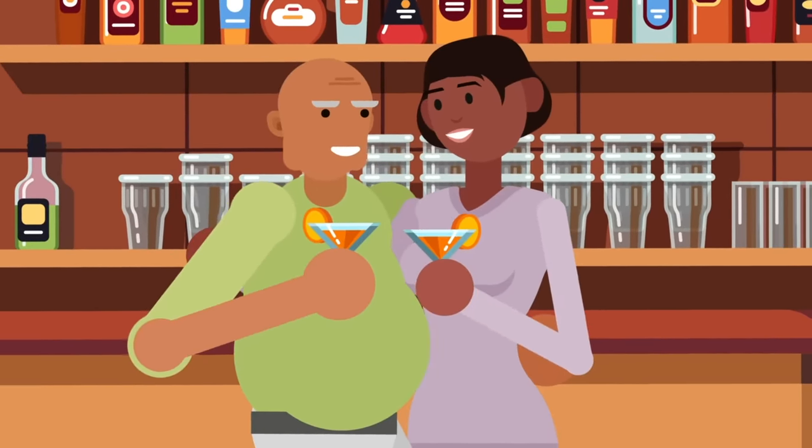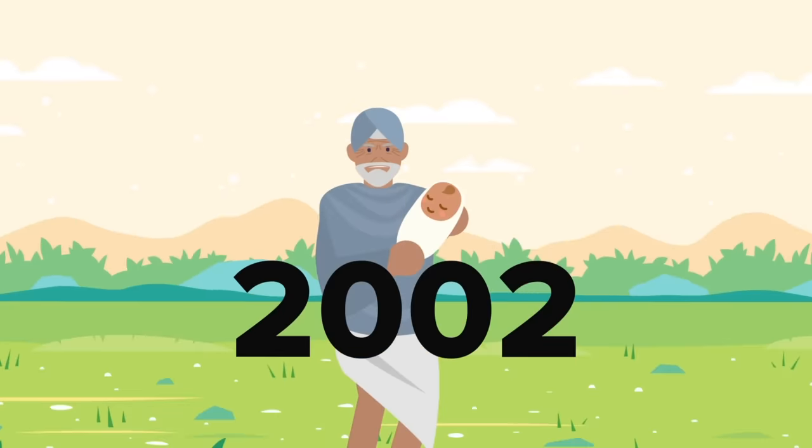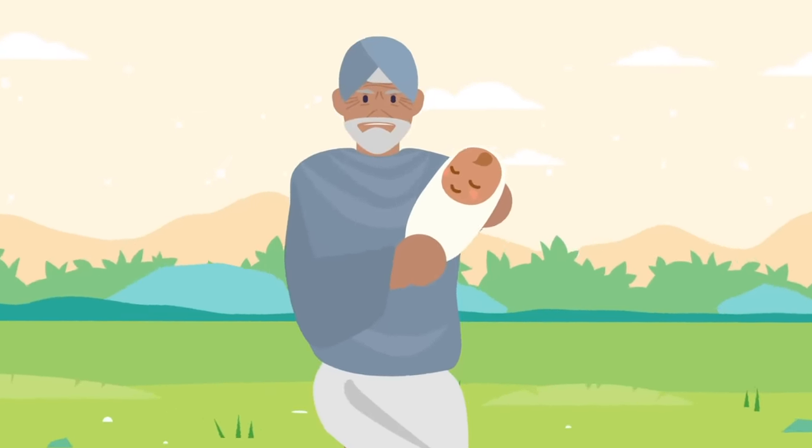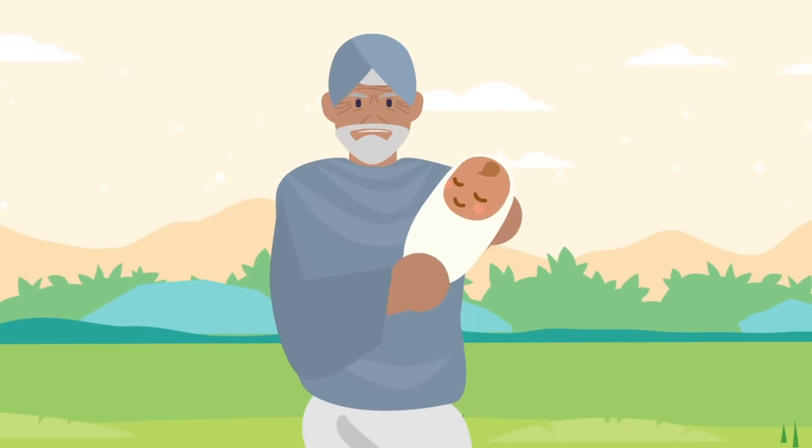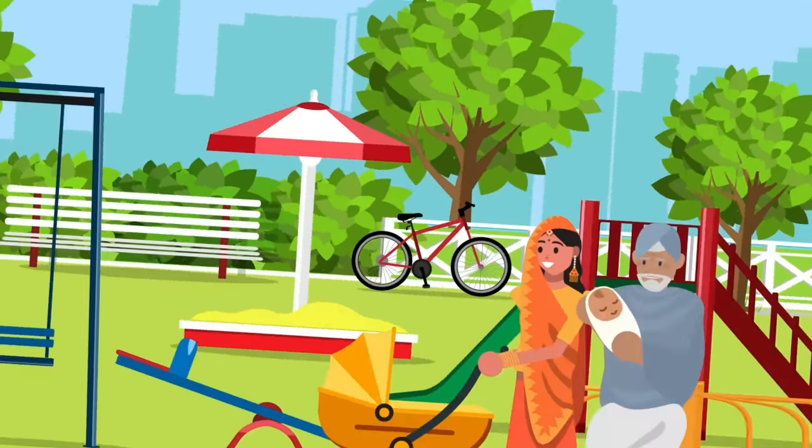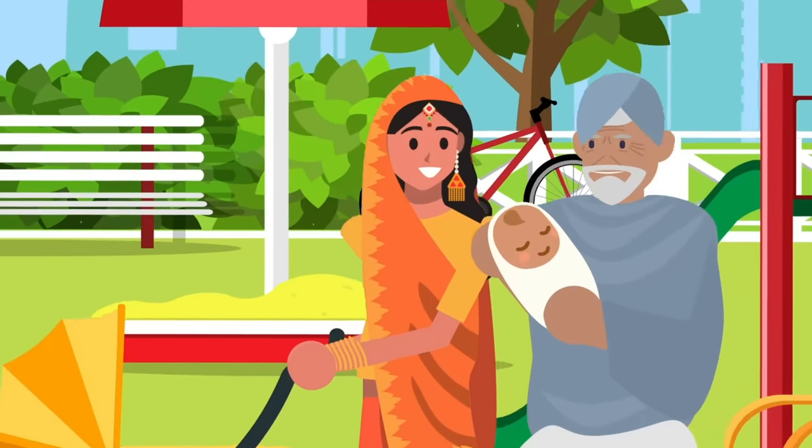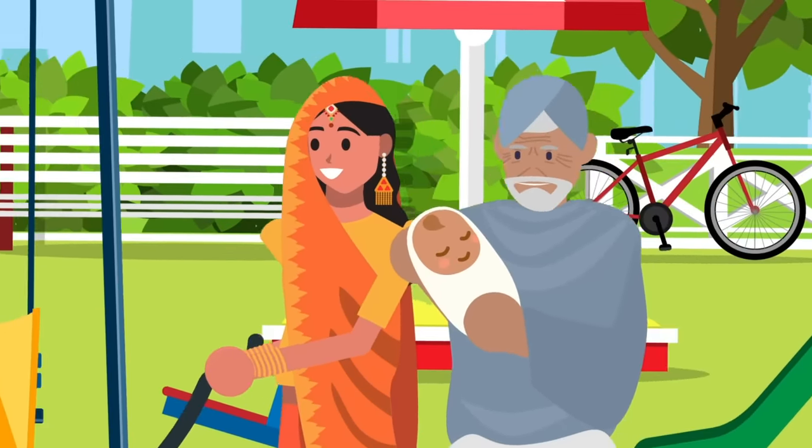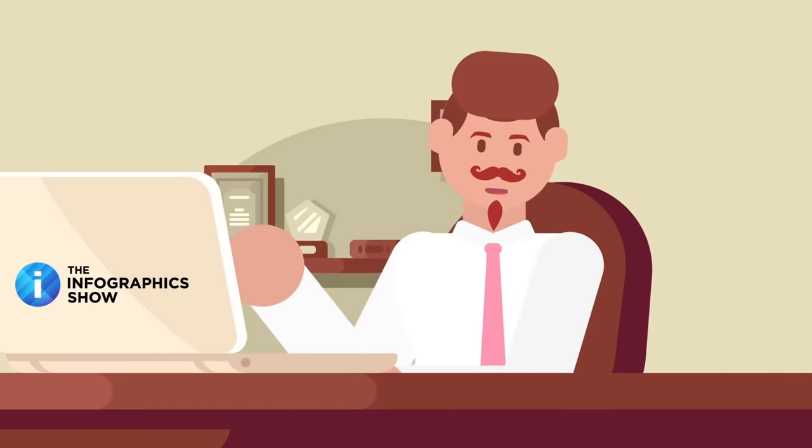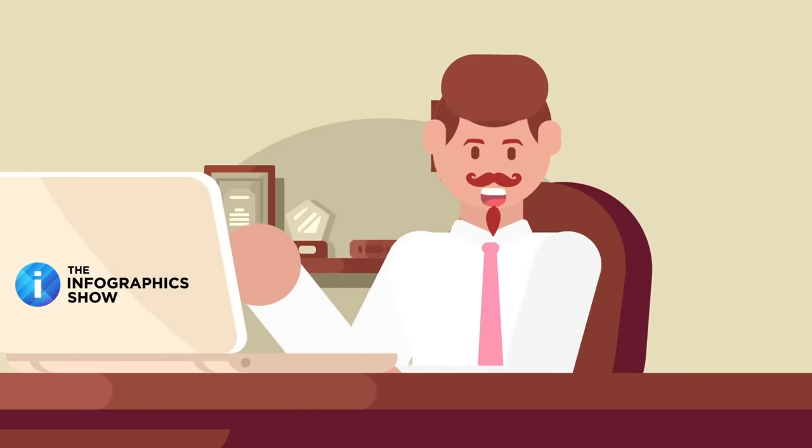In 2010, a guy in India named Mr. Ramajit Raghav had cause to celebrate. He had a child. The strange thing is, he was 94, and get this, he had another child two years later. It's actually not uncommon for men to have kids when they're still in their winter years. The age-defying rubber legs lead singer of the Rolling Stones, Mick Jagger, had his eighth kid when he was 73.